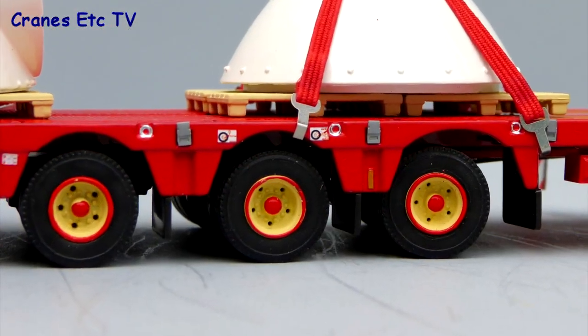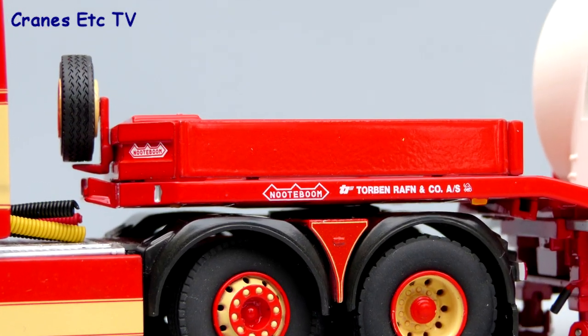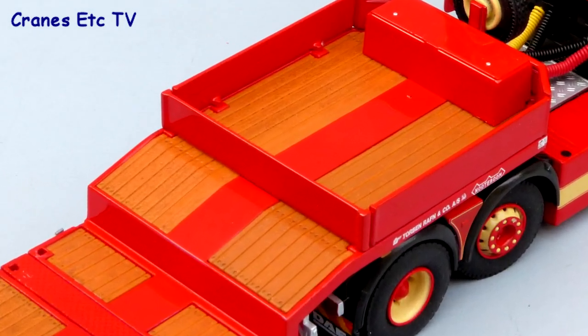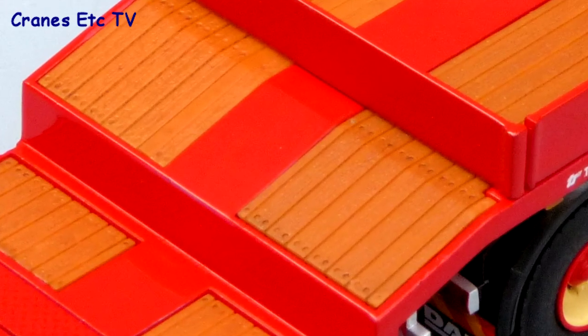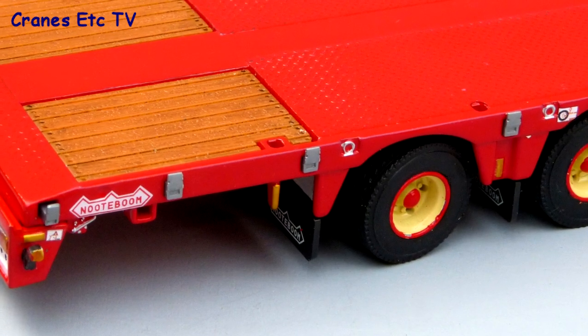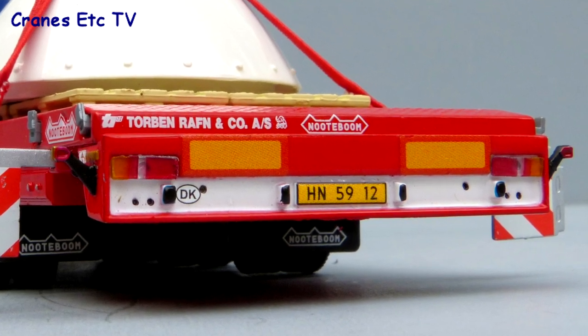The wheels also look good in the Torben Rafn colour scheme. The high standard of graphics continues on the gooseneck with some fine detail. The plastic replica timber deck looks realistic with the bolt locations indicated, and the deck edges have painted tie-down loops and more tiny graphics. And the high standard of detailing continues right through to the back with the Denmark country sign.